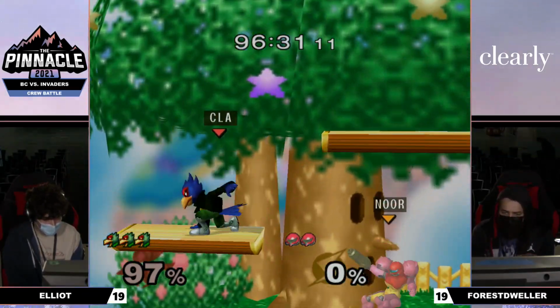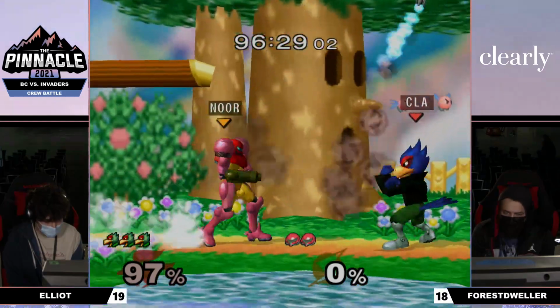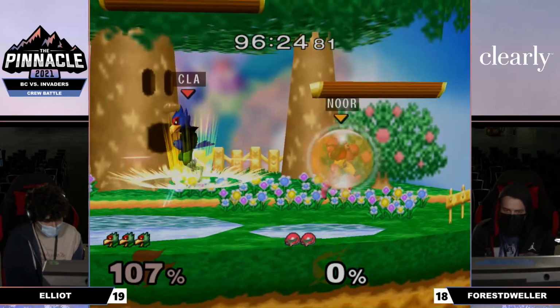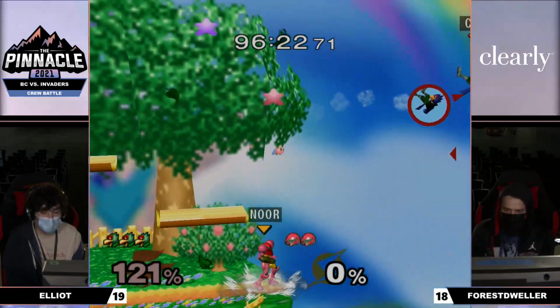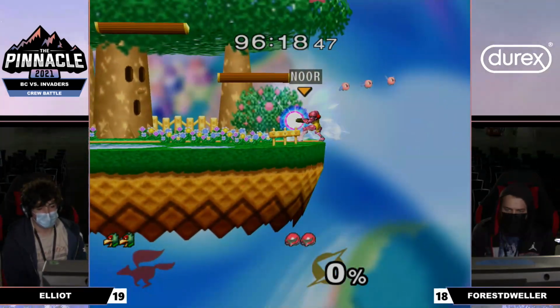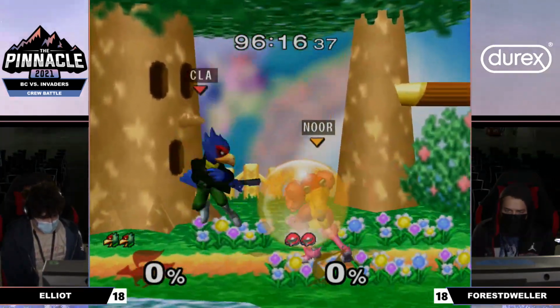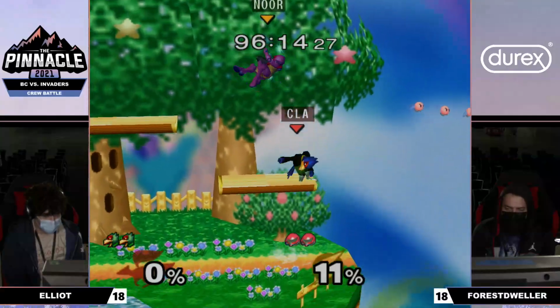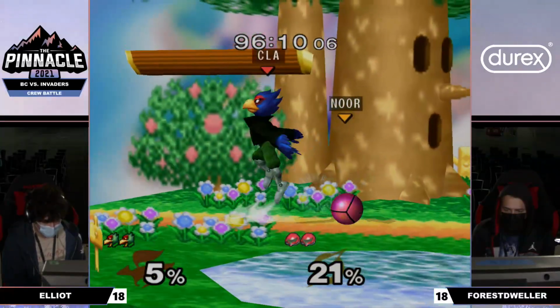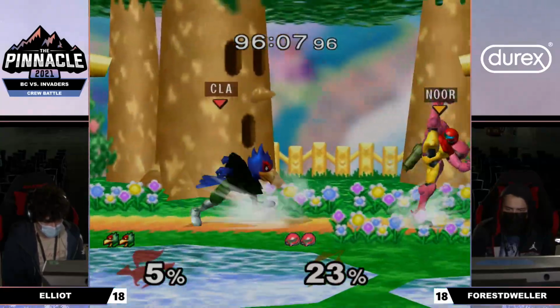Definitely has to do something about this right now. It's a little bit tough. On Dreamland, you do live so long, but it gives Falco so much space. You're not allowed to leave him alone as Samus. He's just gonna shoot lasers at you. That was the tech flub that we needed, though. Elliot losing his stock now, and that's kind of what you need, especially because, as you mentioned, about the space on Dreamland.